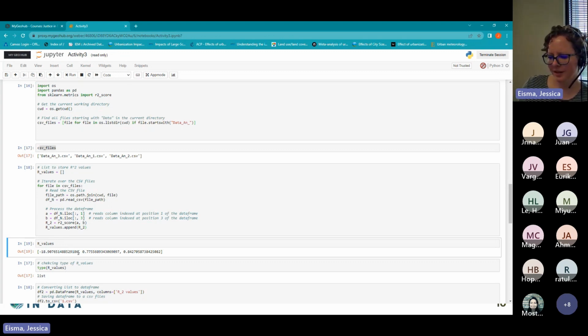So this looks erroneous. There shouldn't be an r squared value of -18. I'm wondering what that is from, but these other two look okay. We have an r squared value of 0.77 and an r squared value of 0.84, so those at least look correct. I'm wondering if this is calling in one of the data variables accidentally or something, but that's okay. We at least know that two of them look like they're working.